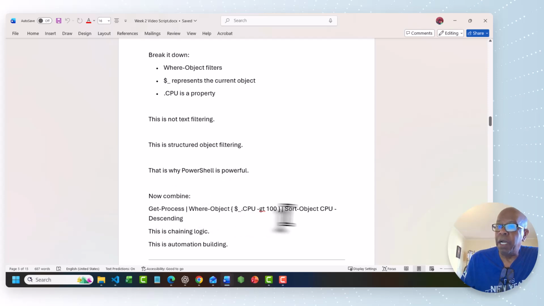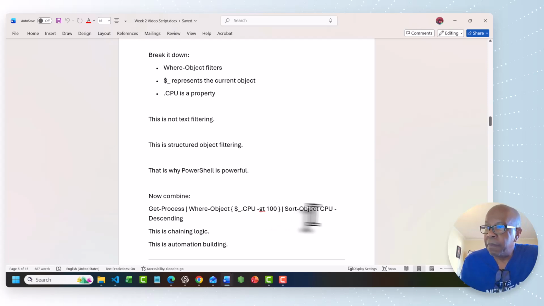Okay, so we can combine things. Here we're getting the process where the given object has a CPU greater than 100, and if it does, then we're going to run it through another process that will take that information and sort it.